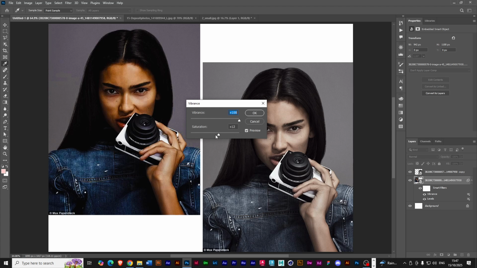Saturation is how much of it is applied. So don't add saturation, or she will look like she really went sun tanning and the sun sunned her. But vibrance can take it up to 100. That's just because the image is very desaturated.